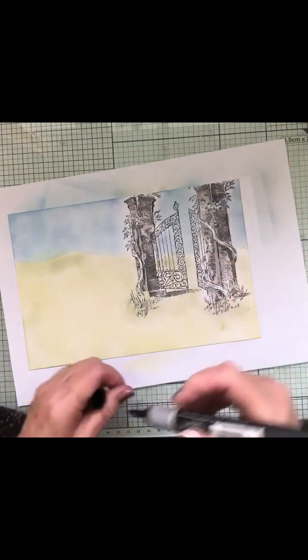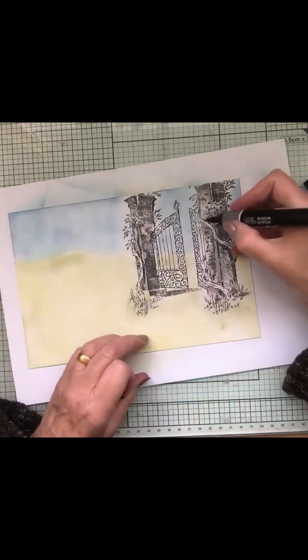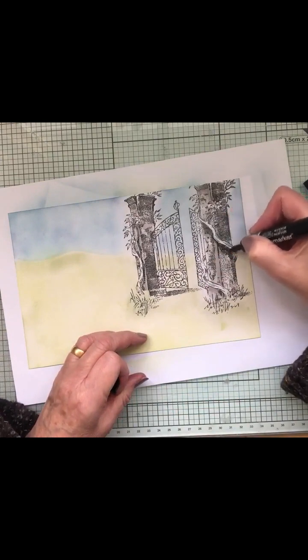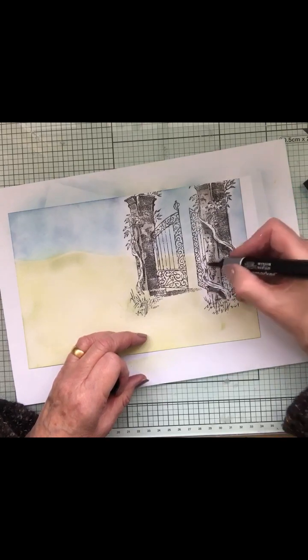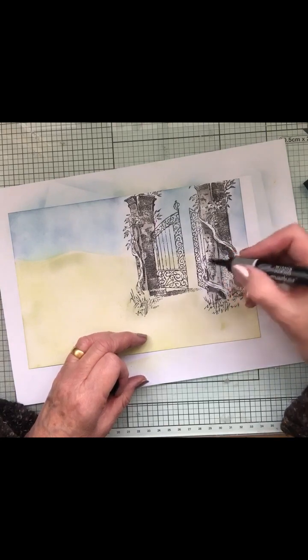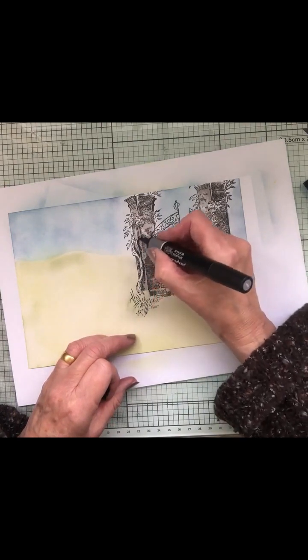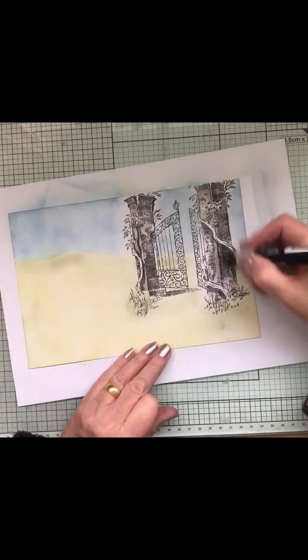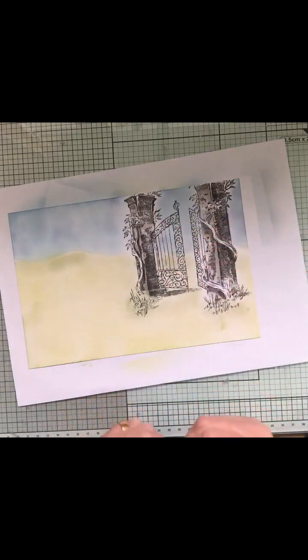So versatile, these gates. You can use them for so many scenes. This is a darker one. This is a cool grey 4. So I'm just going under those branches again and getting it a little bit darker. Like that. It just defines the branches going up. Just blend that in a little bit. Always blend in after with your palest one, and you don't have any sharp lines. That's it.